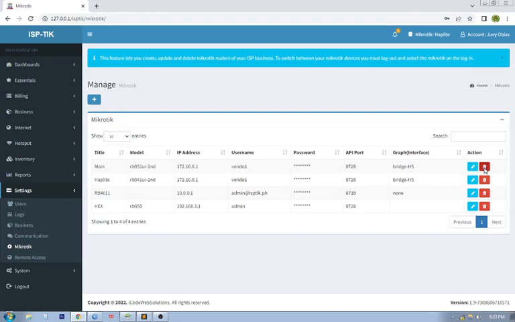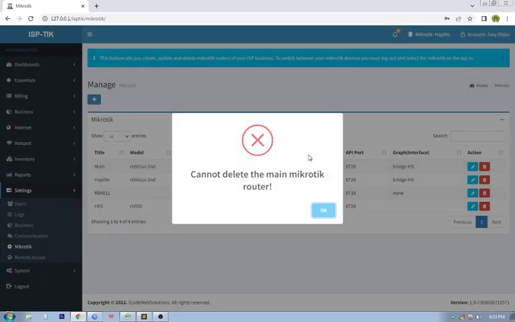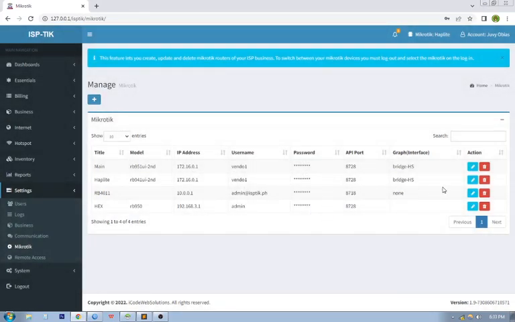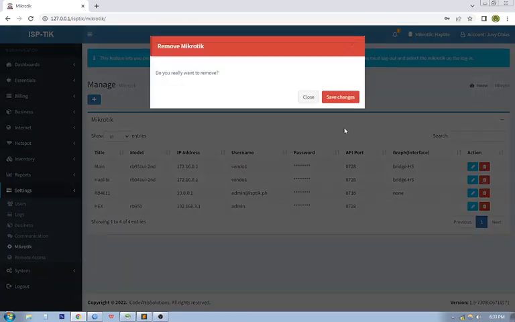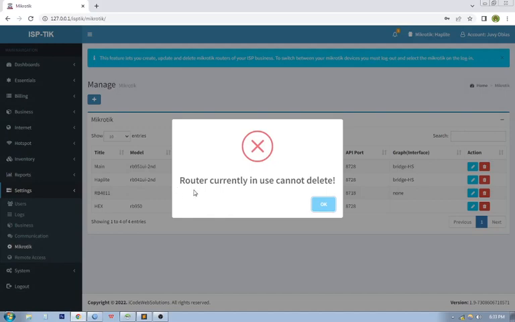if I delete my main Mikrotik, it is impossible. ISPTik will not allow deleting your main Mikrotik, as well as deleting the currently selected Mikrotik. Just the same: router currently in use could not delete.